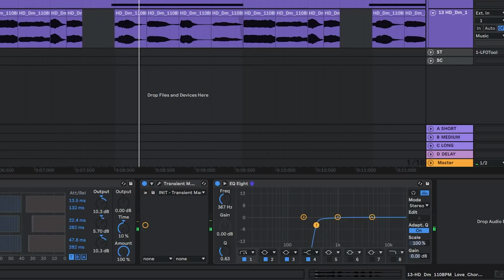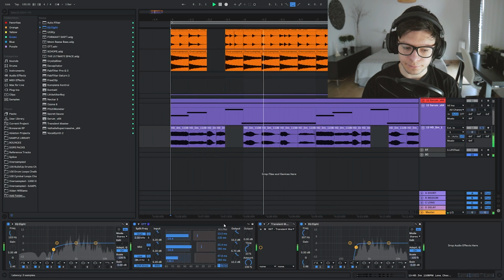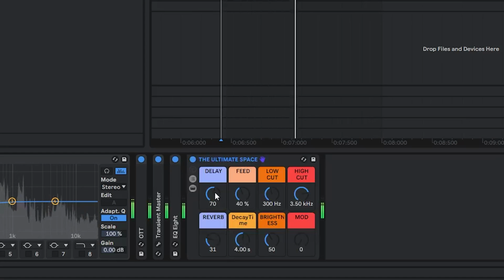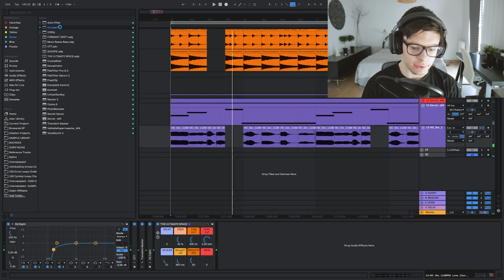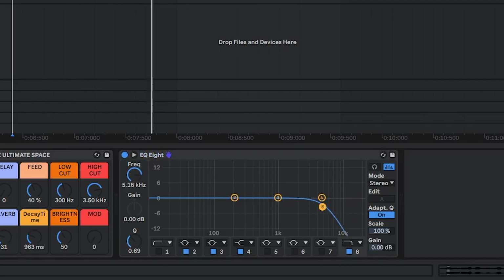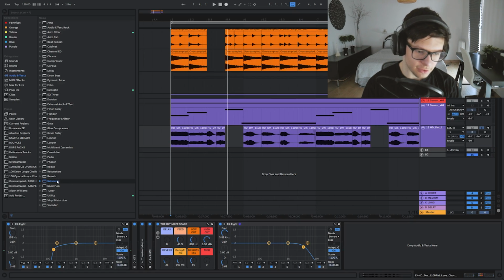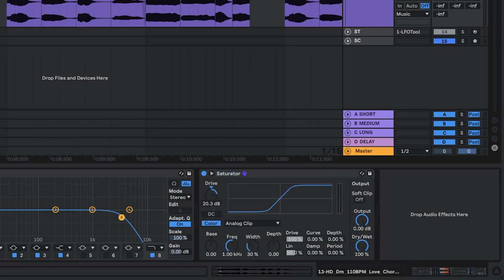I hear some lows. We can add some reverb then. Then we can add an EQ with the top cut, just like that. And then we can add a saturator with drive like 20, frequency like 300, and depth like 7.